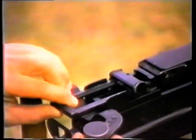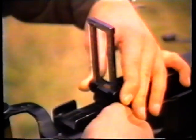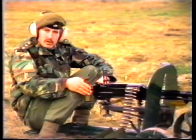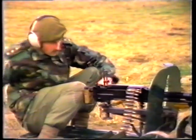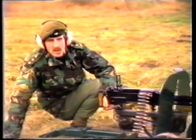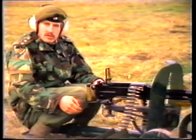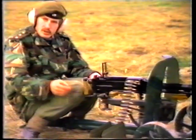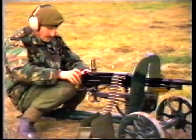To set the sights, we lift up on the rear sight, press in at the side and set our sight setting. And then you have to juggle around to actually look through the weapon to tie up onto your target. And this is done best by leaning at the side. In this case, I'm already on the target. Simply a question now of cocking the weapon and continuing to fire. And the way we fire is we push up on a safety catch here and at the same time press the trigger plate there, like this.